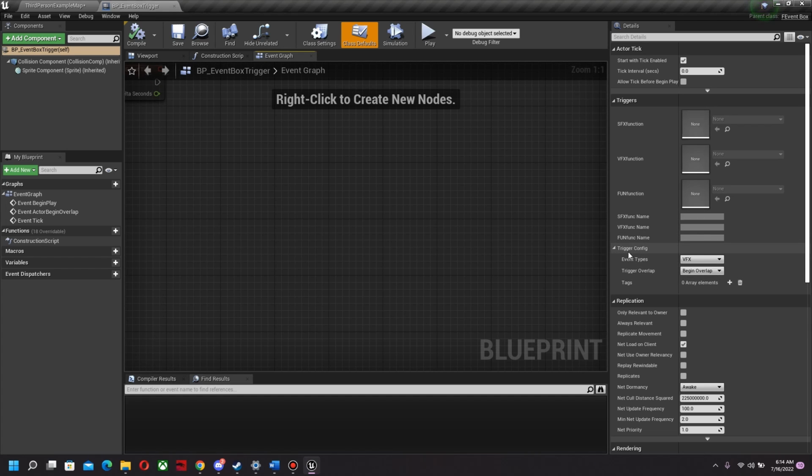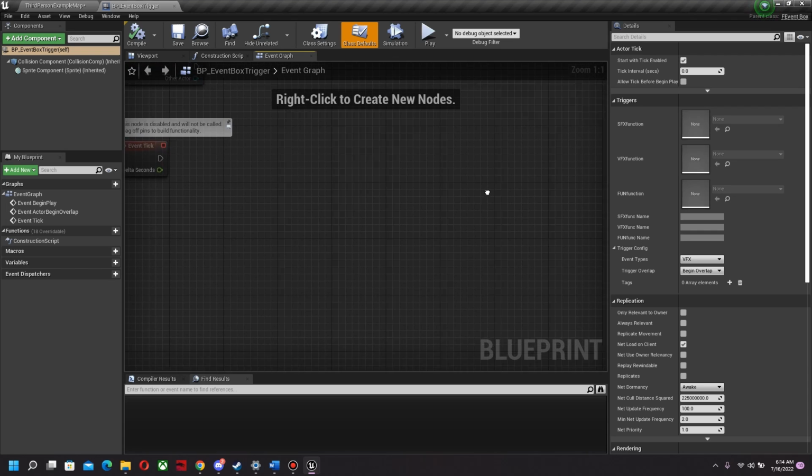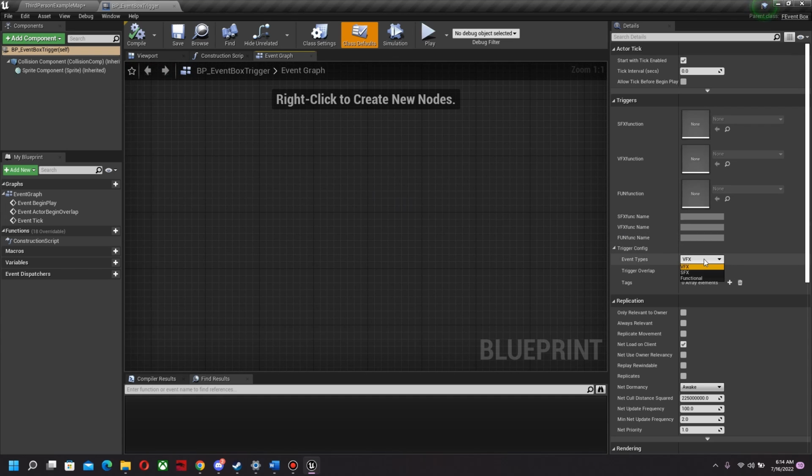I do have a struct, and this is a trigger config. What this allows us to do is set up how we want our trigger box to work. This is an enum, and if I select SFX, it would only call the SFX function. If I change this to function, it will only call FUN functions, or whatever is assigned here and or here.